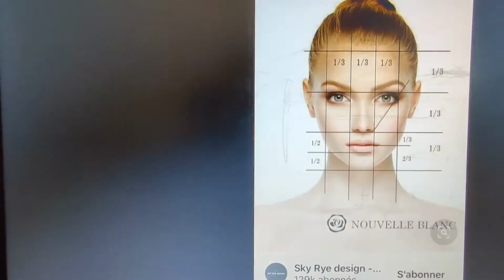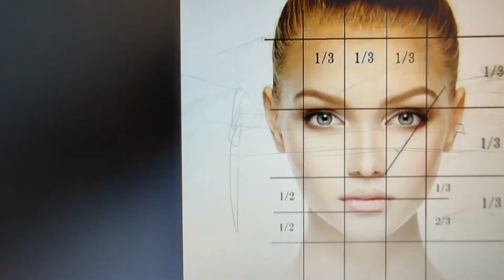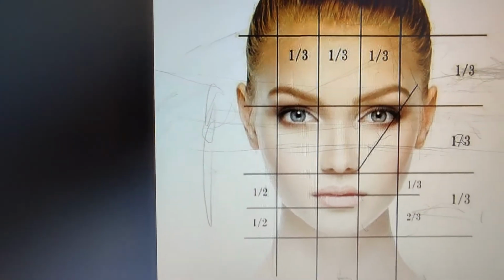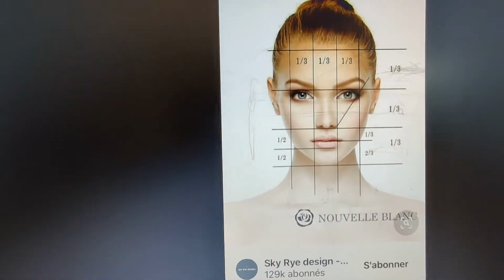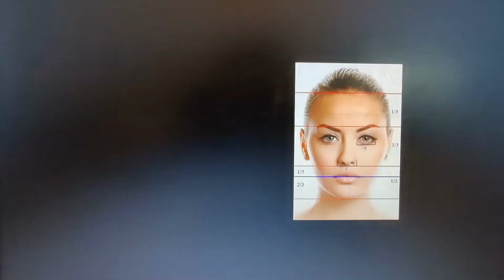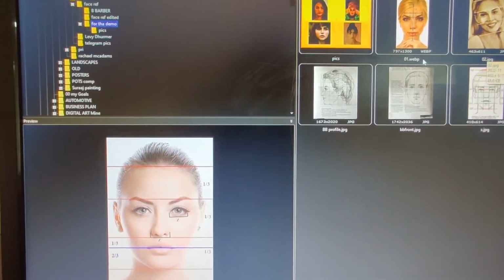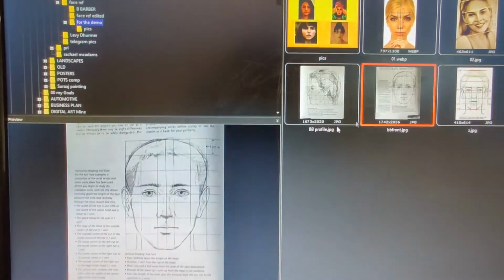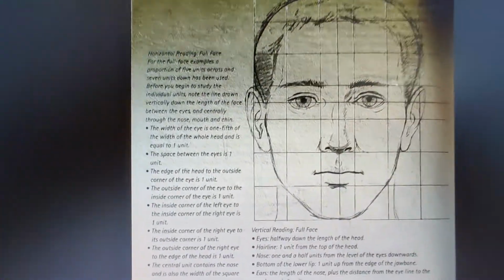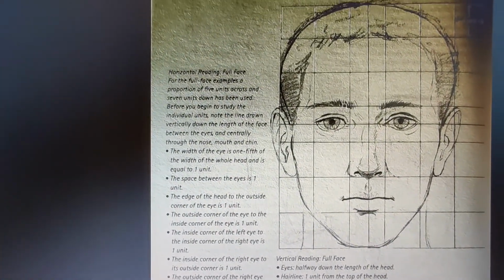So you'll find a lot of disparities in this grid. Here too it is shown above the 1/3 line. So this is not accurate. It's not good enough for our purposes to draw a sketch. So we'll come back to the Barrington-Barber grid, and here you can see the eyebrows are shown exactly on the number 4 line.